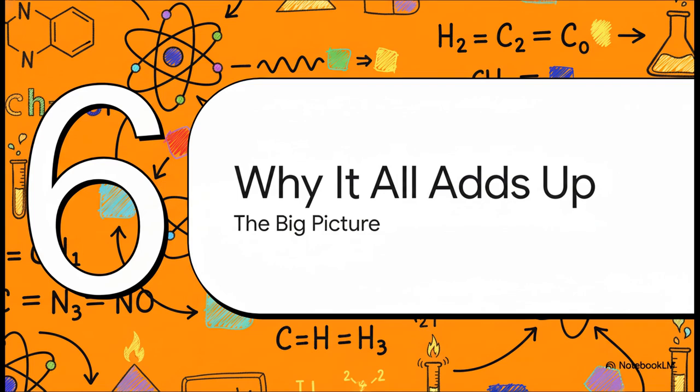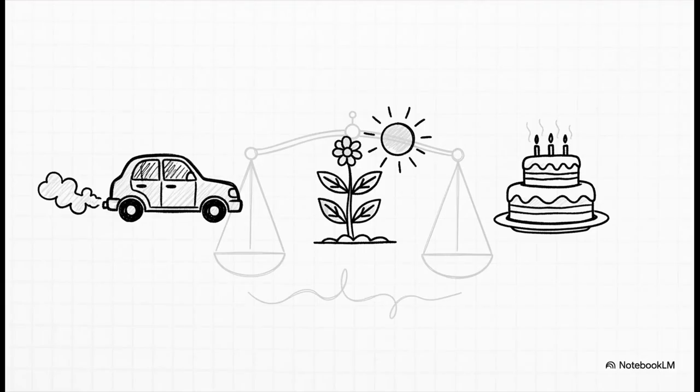So, after all that balancing and simplifying, let's tie it all together. Let's ask the big question, why does any of this really matter? Here's the bottom line. Balancing equations isn't just some boring exercise to get the right answer on a test. It's a reflection of a fundamental truth about how our physical universe actually works. Every time a car burns gas, or a plant does photosynthesis, or you bake a cake in your kitchen, this unbreakable law is being followed perfectly.